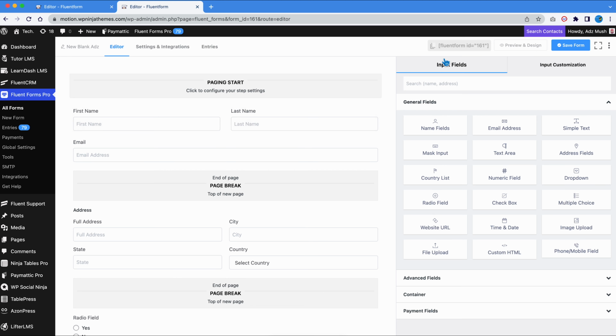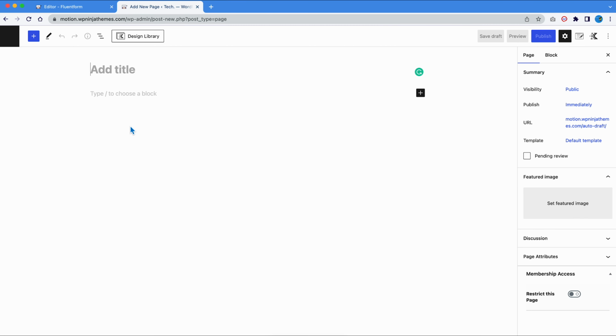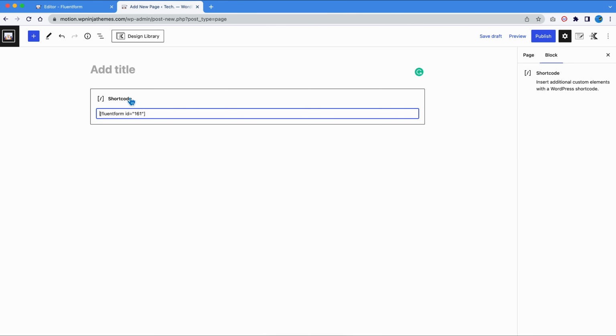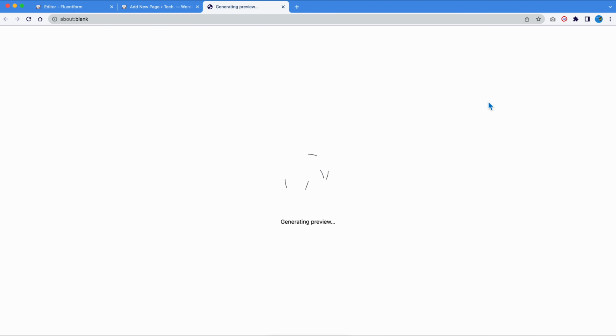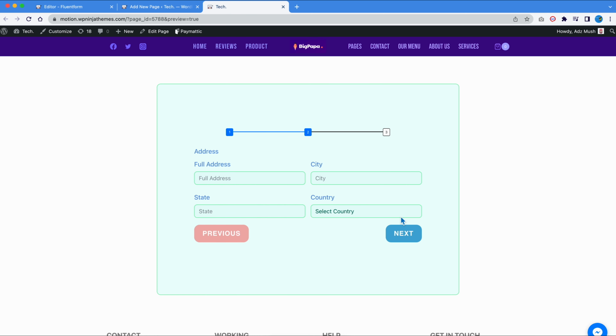Head back to the form builder then, and copy the shortcode by clicking the form ID here. Go to your page and paste it there. You can also create a new page to add the form. That's it, you have completed creating a form with Fluent Forms. Told you it would be easy. Explore it further to take it to the next level. You have all the tools that you will need.